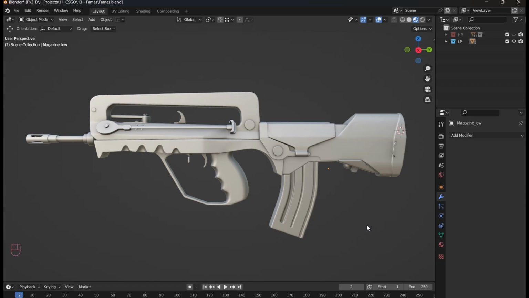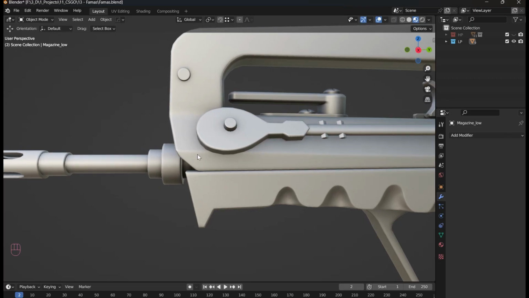I have made a high poly based on this model and baked it on top of it, but sadly I cannot modify the low poly. When Valve made this game in 2012, I think it was released, it did not have normal maps. It was a game without normal maps, so they could afford using sharps everywhere. And then they couldn't change it because they would mess up a lot of skins. So they left it be like it was.